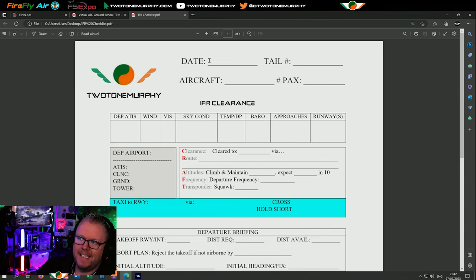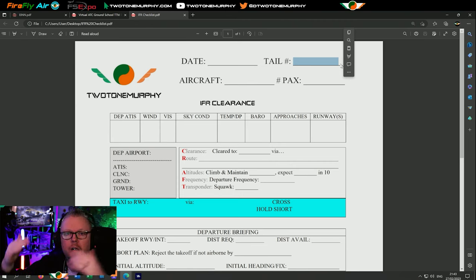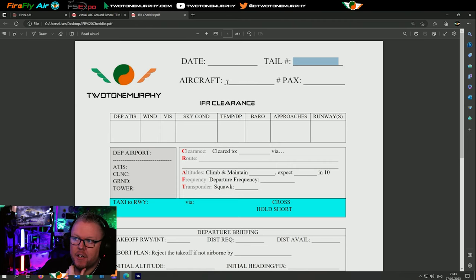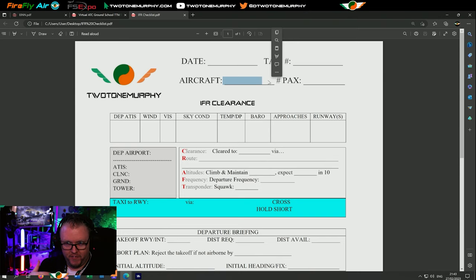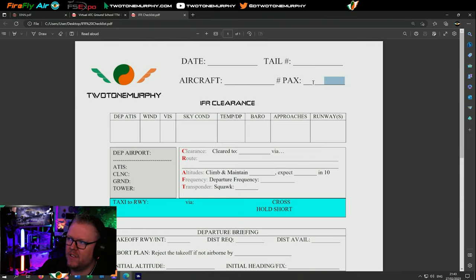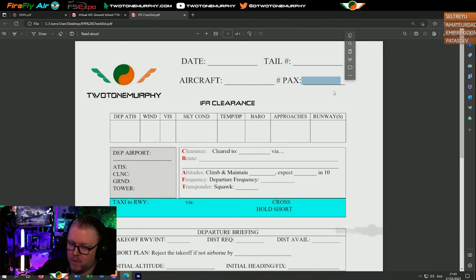Are you ready? The date is for the date. Right, you write in the date. Your tail number or your call sign, that goes up here. Your aircraft, what are you flying in? Because as flight sim pilots, you'll know by the aircraft. But when you go to plan your route, you mightn't. Am I in the 800 or the 600? Is it a PA 28 or a PA? You know what I mean? And then PAX, this means passengers. This is only for general information. I'm unsure of the VATSIM requirements of letting people know how many souls on board. It's a real world thing. You would have to report two souls on board.